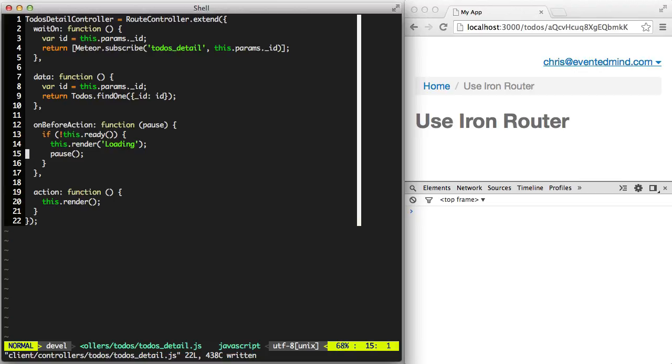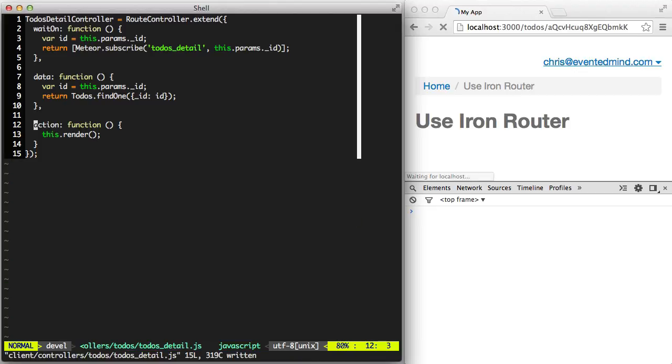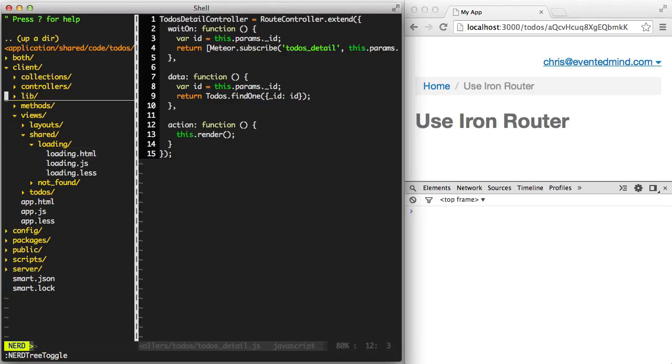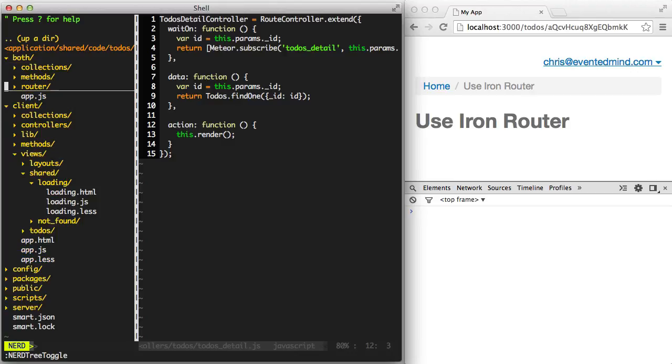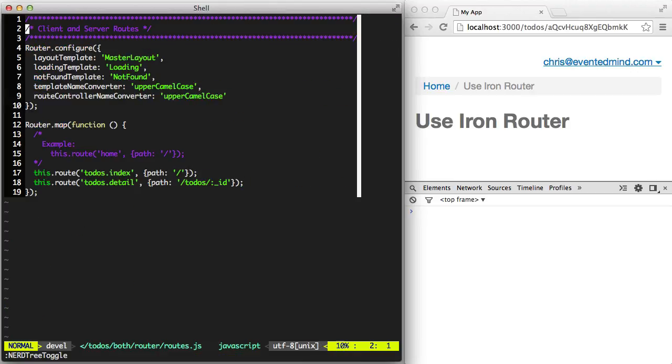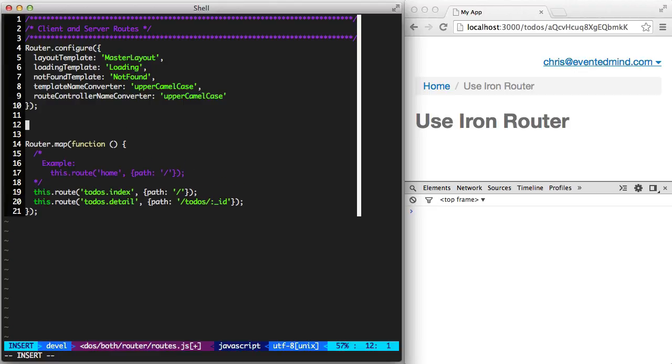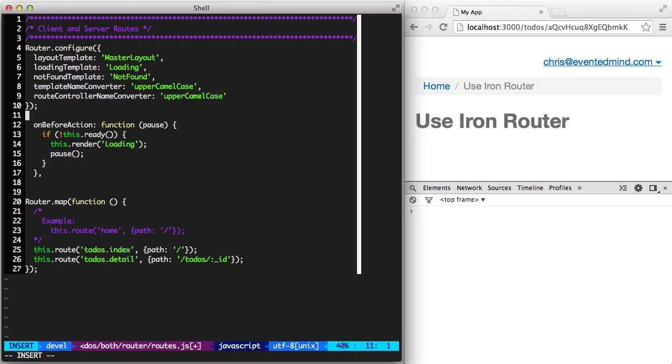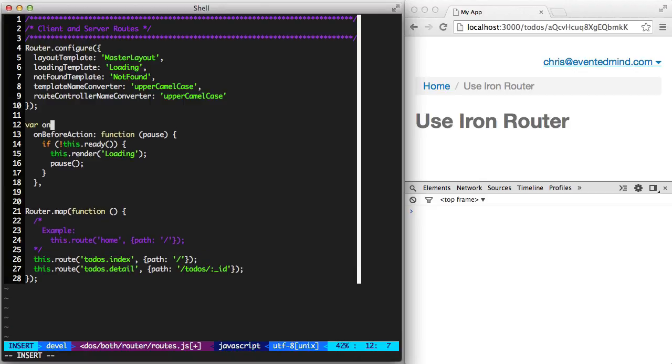Now, usually if you're going to create a hook like this, you want to apply it to more than one route. That's kind of the point of doing it. So let's cut and paste that function and head up to our actual router file. And I'm just going to create the function here and call this the render loading hook.